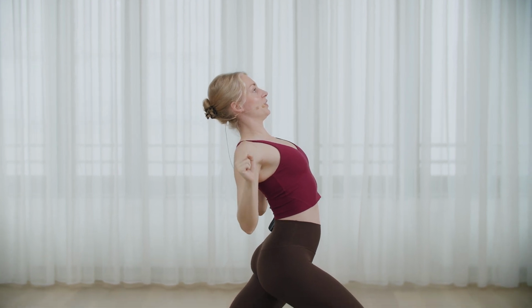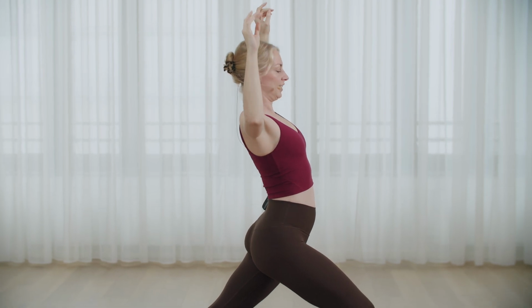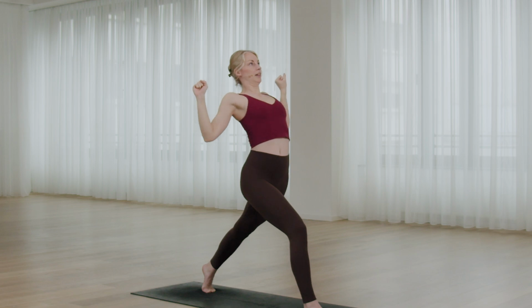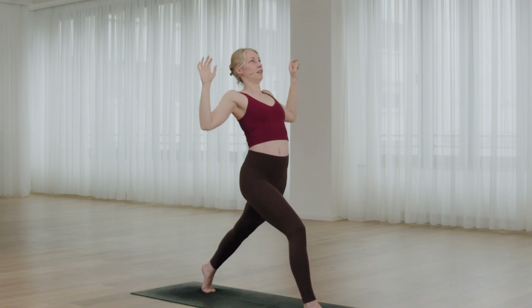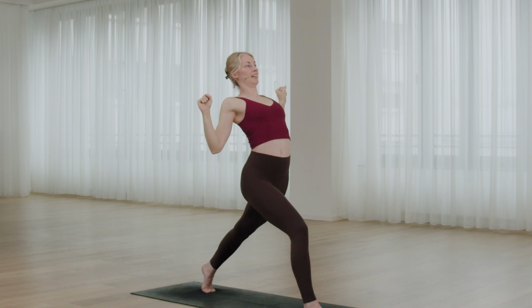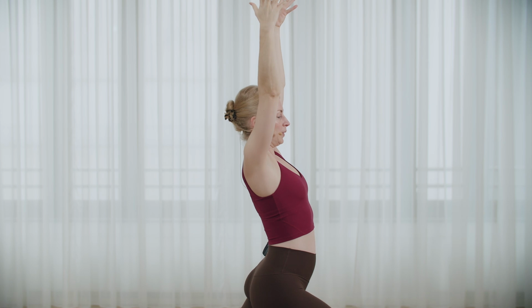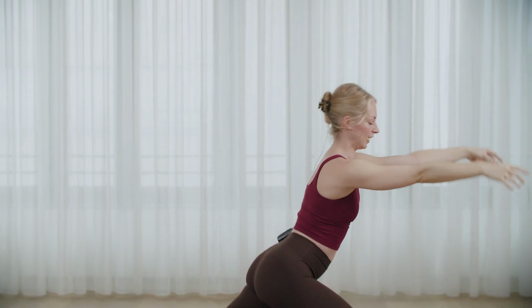Bring your elbows closer. Inhale. And exhale, release. One more time. Pull up. Good morning, pull-ups. What did you do this morning? Of course I did pull-ups. One more time. And release. Arms up, inhale. Downward facing dog, exhale.